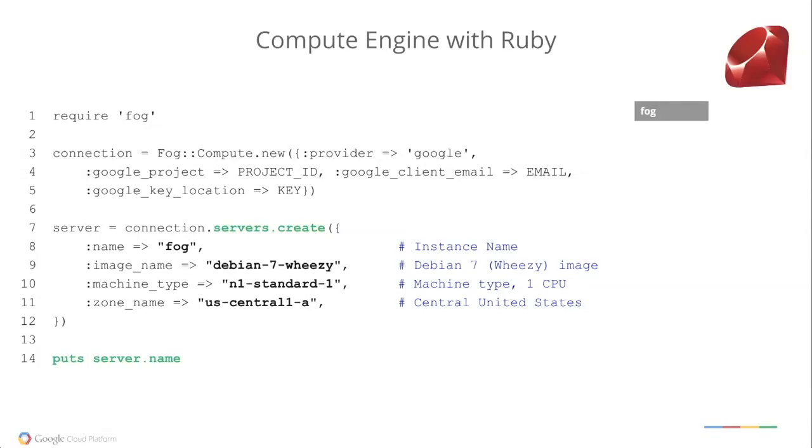But maybe Python's not your thing, right? Maybe you're a Ruby developer. Well, fortunately, there's another library out there that's very similar to libcloud in that it works with multiple providers. Here I've got a snippet of Ruby code, which does effectively the same thing. In fact, the code almost looks identical. This is FOG, an open source library, all in Ruby, and again, you can use that with multiple cloud providers. This is another example of where Google contributed code back to the FOG open source community to make sure that any FOG developers or applications built using FOG can now also use Compute Engine.